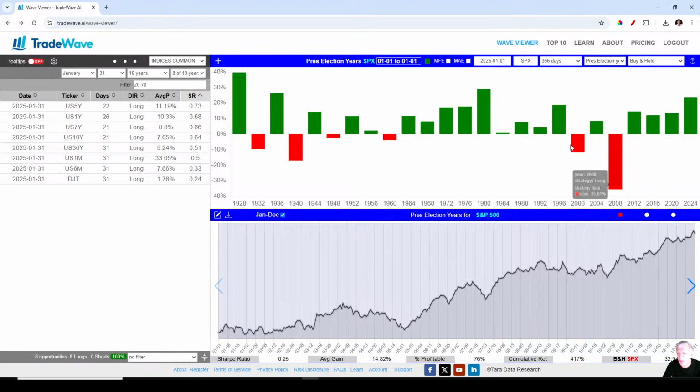The 2 recent years that were not were 2000 and 2008. But in these years, the economy was already tanking prior, and everybody knew that things were wrong, and also there was no incumbent president at the time. So the situation didn't seem fundamentally repeatable. I mean, these didn't seem like they were going to happen in 2024. So I thought it's going to actually be just like all the other years, and it was. It went up 23.74%. But how about this year?